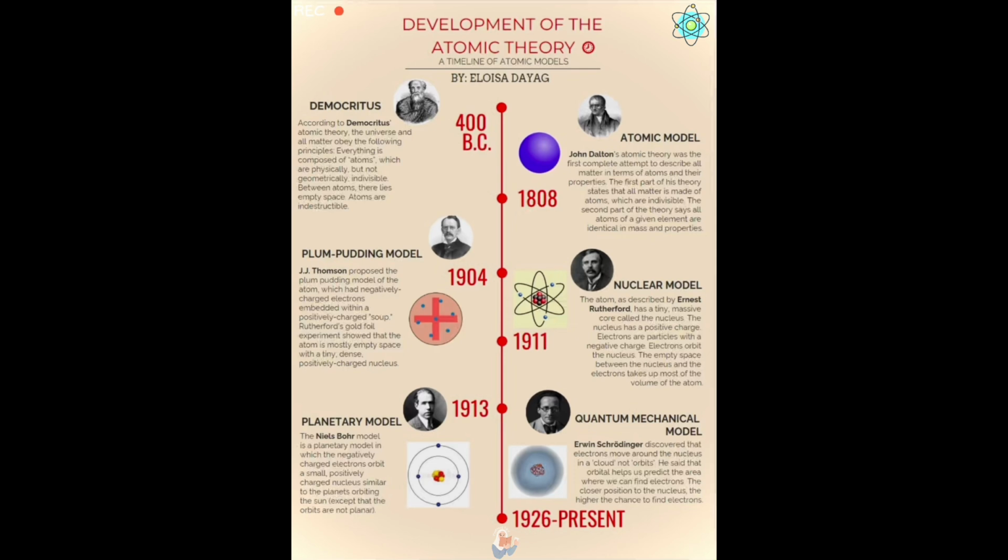And the latest experiment, or the latest update up to now, is that practically they do not have orbits. They are in clouds, but theoretically we learn them as orbits. The atom itself is a particle which is making up all of matter. By matter I mean solid, liquid, gas, and plasma. The atom consists of 3 subatomic particles: the proton, neutron, and electron. And the atom can form cations and anions and ions and molecules and compounds and etc. But the atom is the basis of all chemistry.